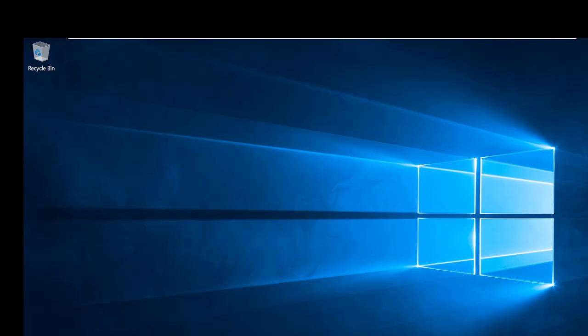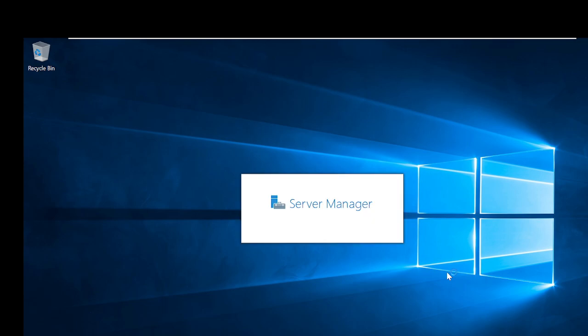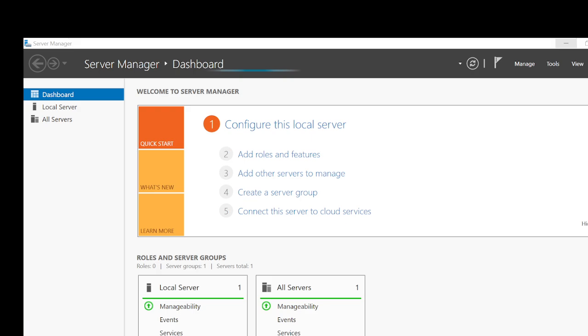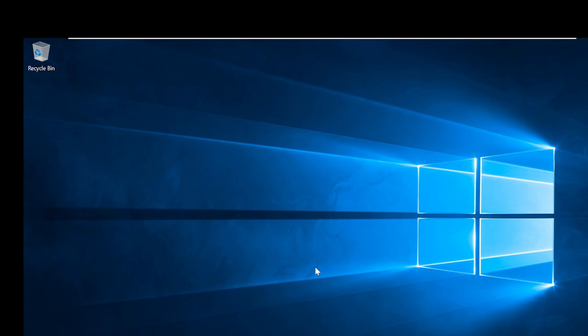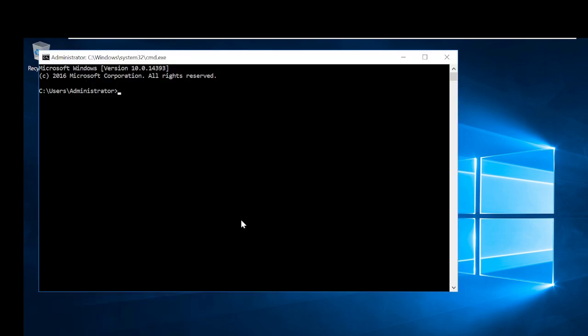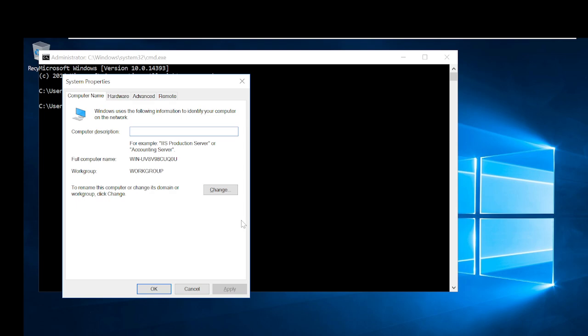Administrator. So as soon as you log in, the first and foremost thing that you need to do is check the computer name. Now you already know how to check the computer name. Go to command prompt and run a command called sysdm.cpl, system domain management.cpl, and it will directly take you to the computer name wizard here.